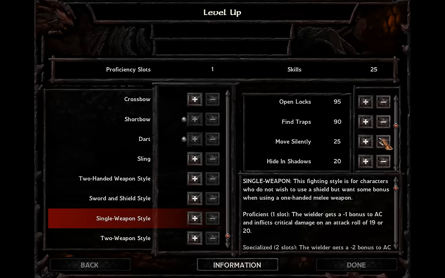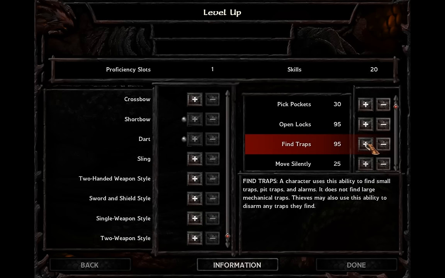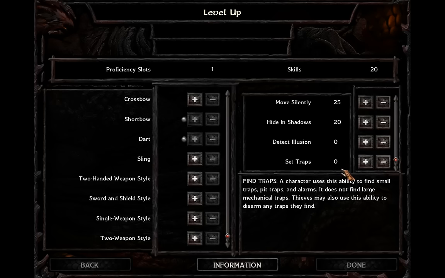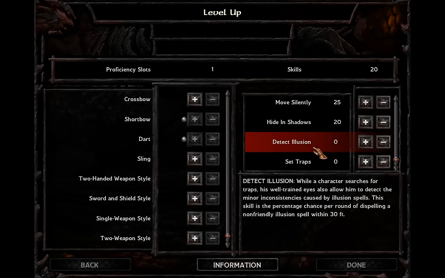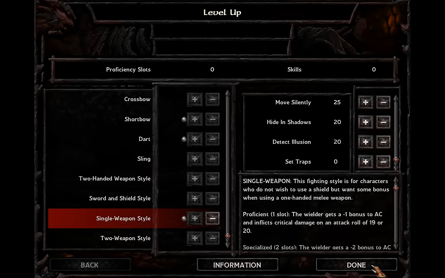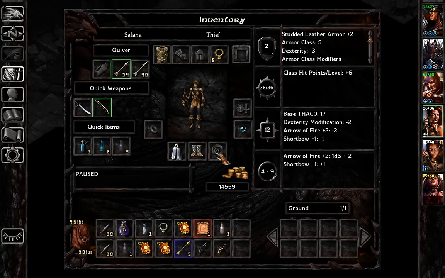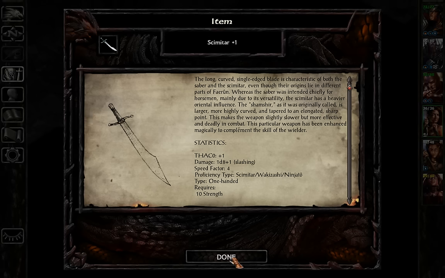Let's see. Her open locks is really good. Her find traps is pretty good. Let's bump that up 5 points. Detect illusion is absolutely zero. Minor inconsistencies caused by illusion spells. Since I don't have any in that, I'm going to bump that up. All right. It won't let me hit done, so I guess I have to spend the proficiency slot. I'm just going to do single weapon style. There we go. What is she using weapon-wise? She's using a scimitar. Okay.